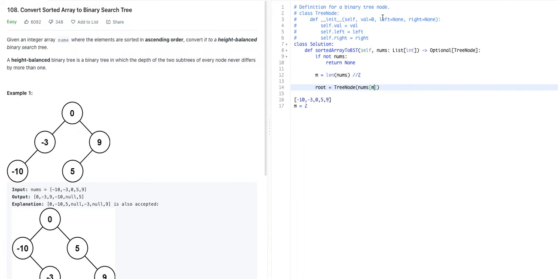And then I need to make the left nodes and the right nodes. For that, I'm going to set root.left and root.right.